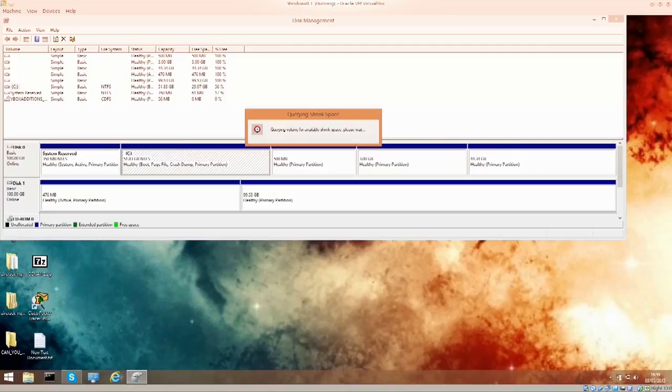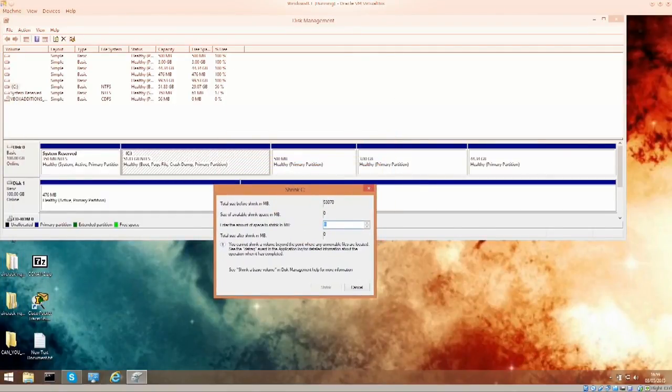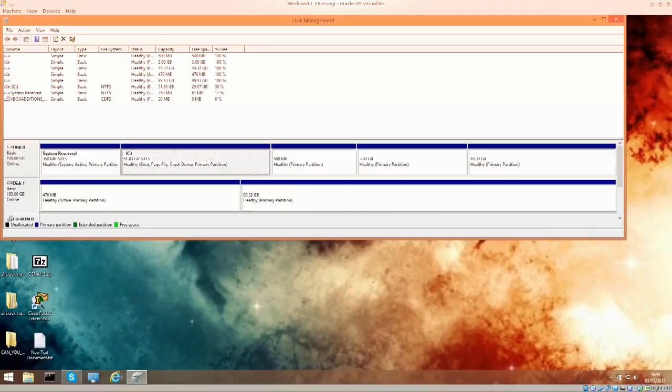Querying volume for available shrink space. Anytime now, my good man, anytime. I don't know, I've already shrunk it, so to say, something here, and I've partitioned it. And here, excellent. So here it says shrink volume C, size available to shrink in megabytes is actually 0 because it can't get any smaller. And the amount of space to shrink in megabytes you would just put in here. Once that is done, you just read the total size in megabytes after shrink and click shrink. There you go. You can only shrink them from left to right. You cannot shrink them from right to left. So one thing to keep in mind.